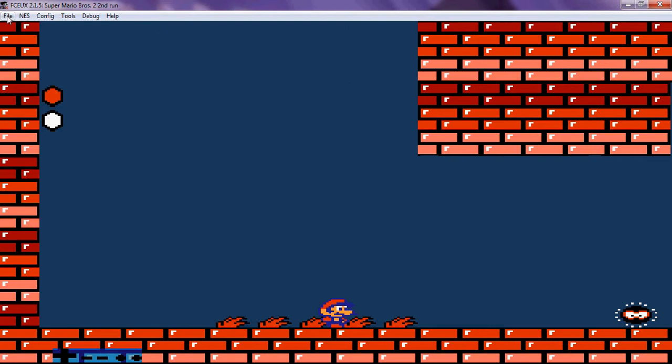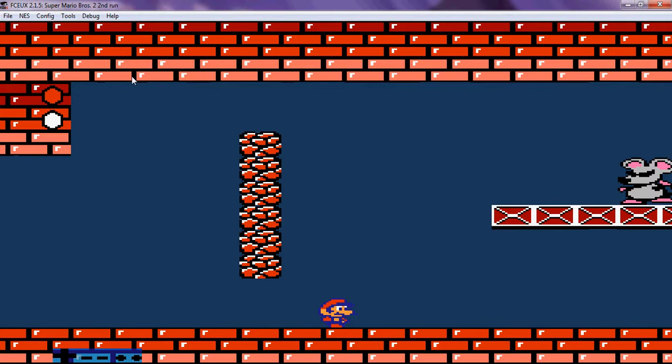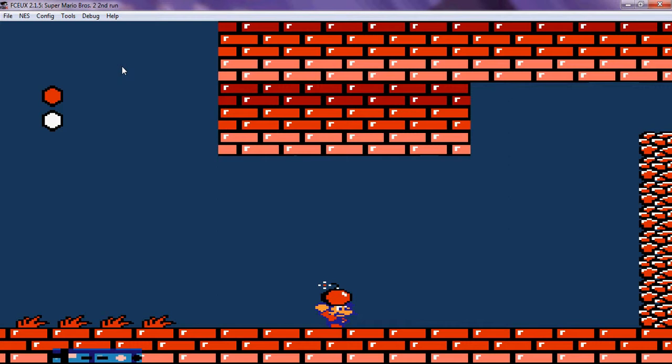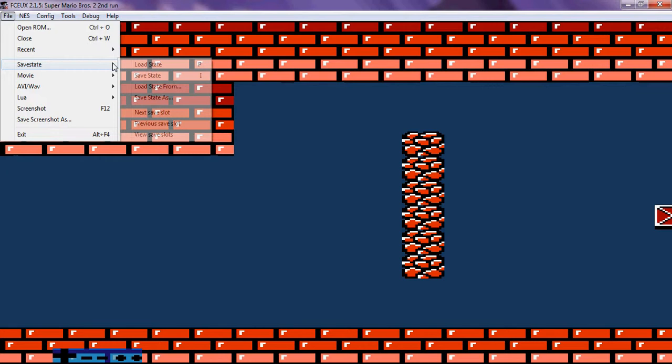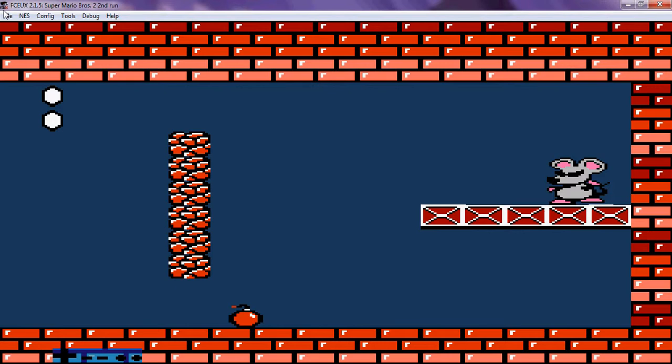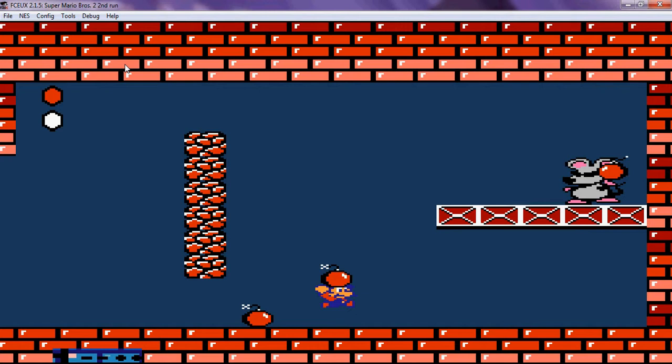Alright, so we're on to the first boss of the game. The first world boss, which we all know who that is. Yeah, we kinda knew that was gonna happen. And that didn't work out the way I wanted it to. I cannot afford to do this on one life. There's one hit. Come here, Mauser. Give me your bombs.